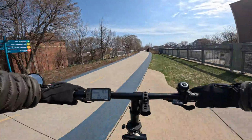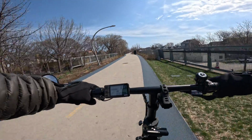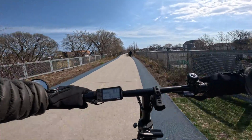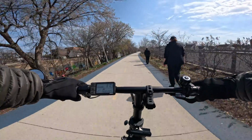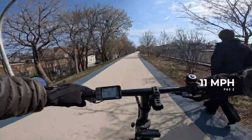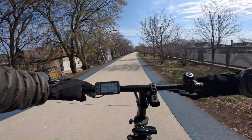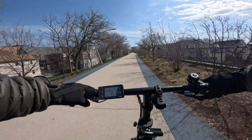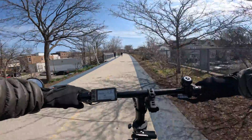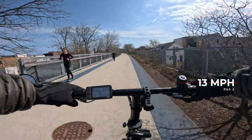I kicked it into pedal assist number 2. Felt a kick from there. This bike is pretty punchy, which is a nice thing. And we are cruising at 11 miles an hour in pedal assist number 2. Pedal assist number 3. Yep, you feel it kick forward again. I'm going to kick it up a gear. Pedal assist 3 will have you comfortably riding at 13 miles an hour.